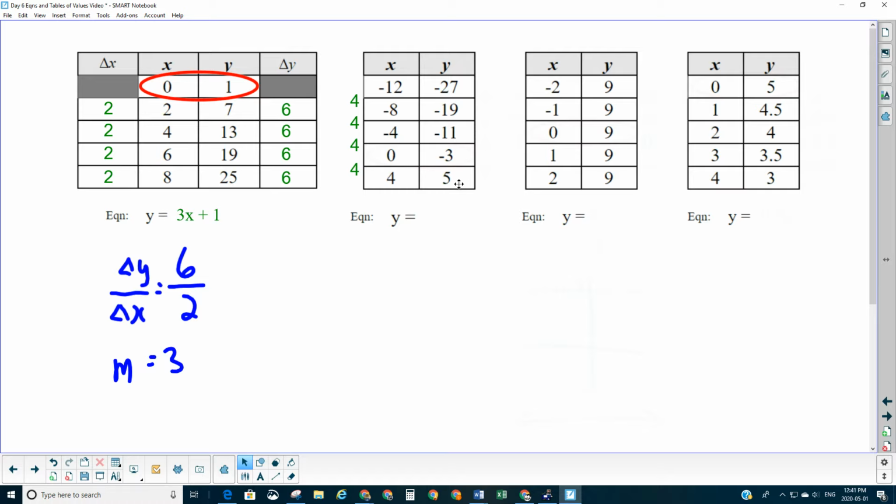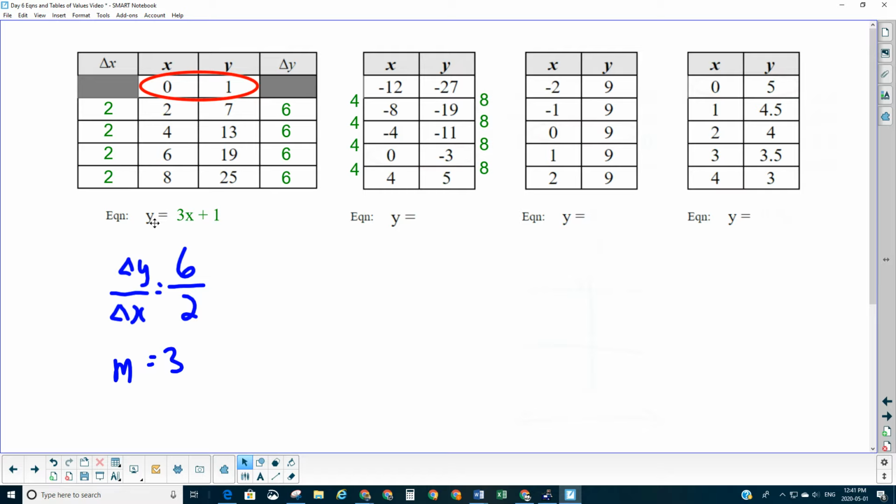Negative 3 to 5. So if I subtract them, that's 5 minus minus 3. Well, minus minus is getting colder. If you take away negatives, you're getting warmer. So that means this is an 8. And I can imagine the number line. You're at negative 3. You can go negative 2, negative 1, 0, 1, 2, 3, 4, 5. And that's 8 spots. Is that true from each of these? Am I going up by 8s? I think so. Here I am at negative 19. And if I get 8 warmer, I'm at negative 11. So yes, it's going up by 8s.